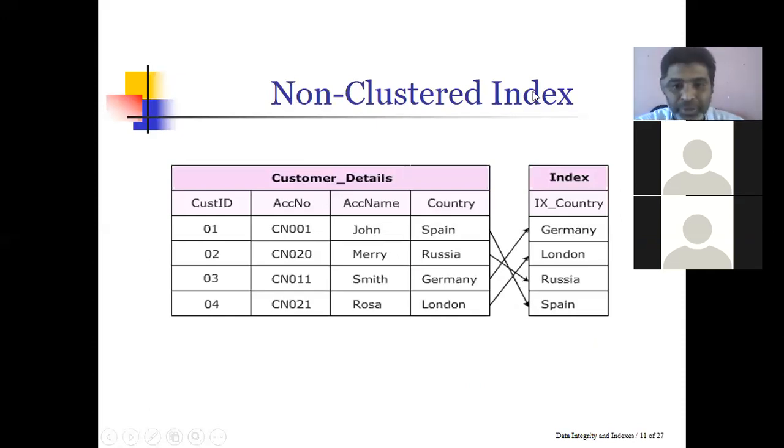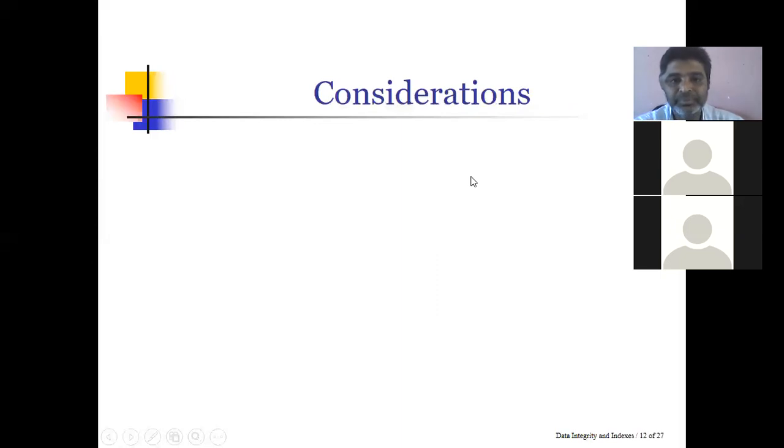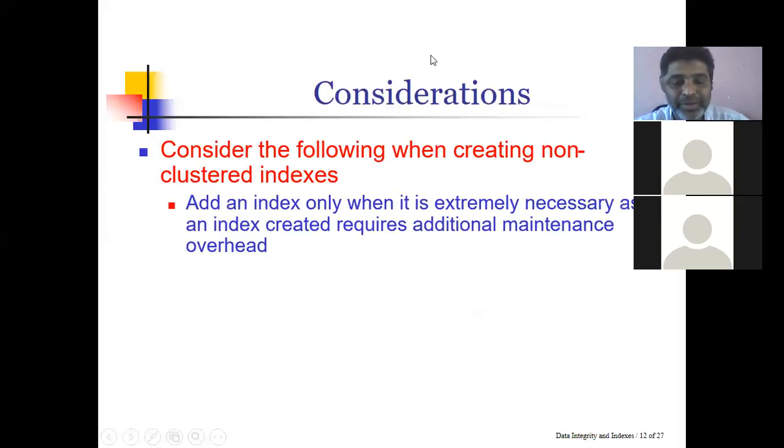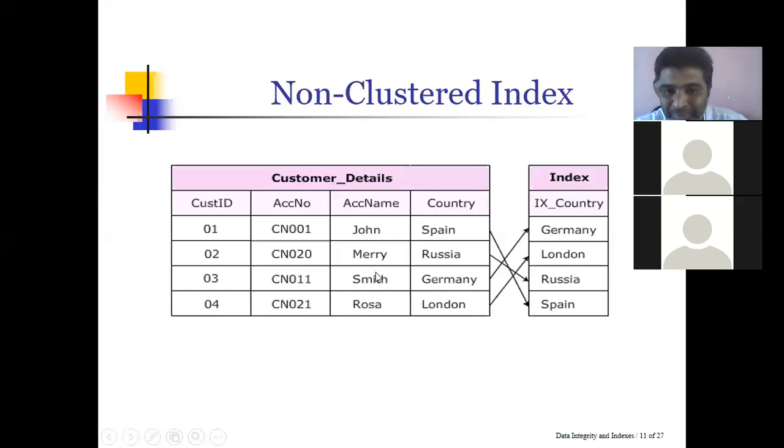That is why we use the non-clustered index when you have more duplicate data. Again, if I try to create it on the name, every name is almost unique. There might be John repeated two or three times, but most often it is unique. If I create it based on the account name, and I have 5,000 customers, maybe 1,000 customer names might be duplicated and 4,000 will be unique.